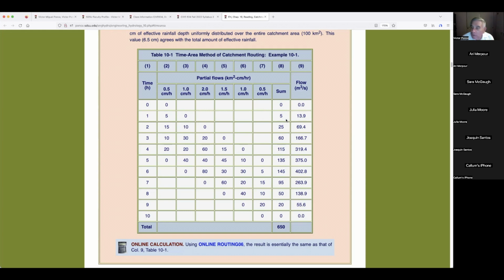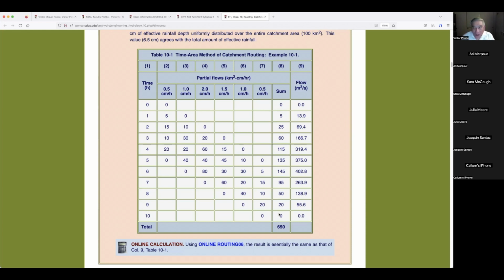But note that we have used weird units in here. Why? Because the partial flows are expressed in terms of square kilometer centimeter per hour, because we took the centimeter per hour and multiplied by the square kilometer. So these units are square kilometer centimeter per hour, which effectively gives us a discharge. This is area, L squared, times L is L cubed over time, a discharge, only expressed in a somewhat odd figure. The reason why I did it this way is to show that, in fact, this whole thing is mass conserving.